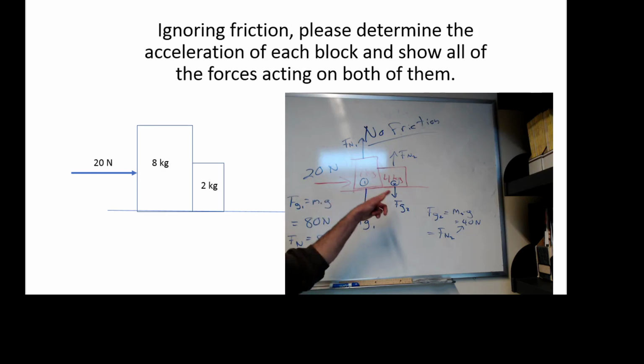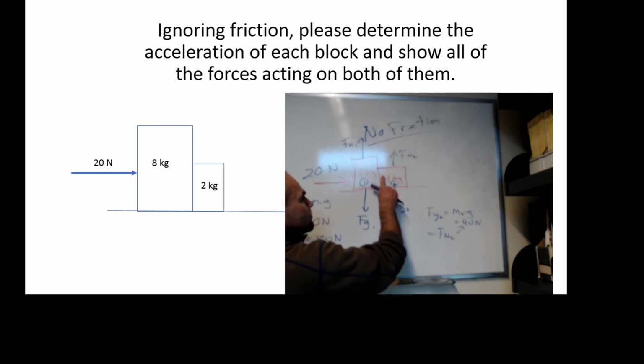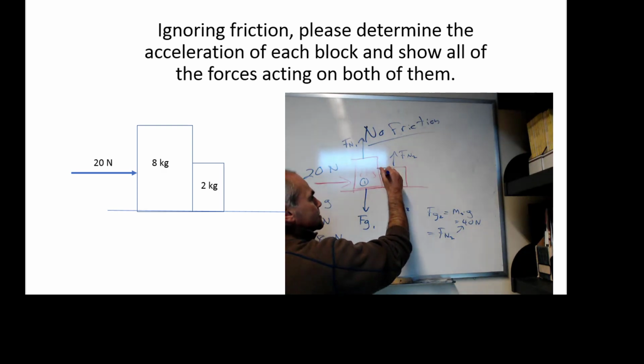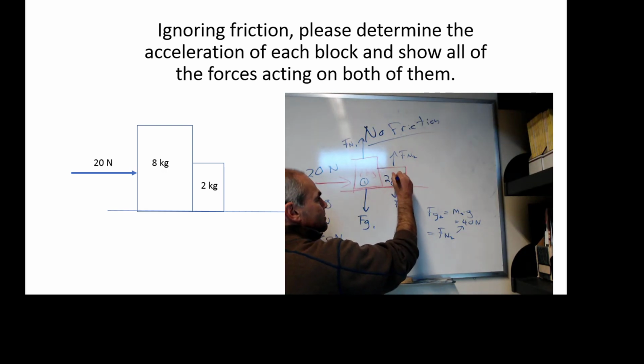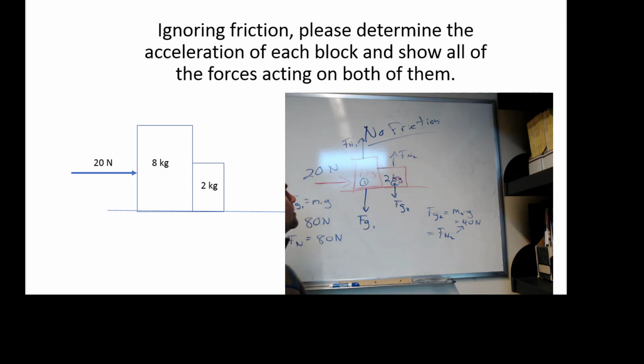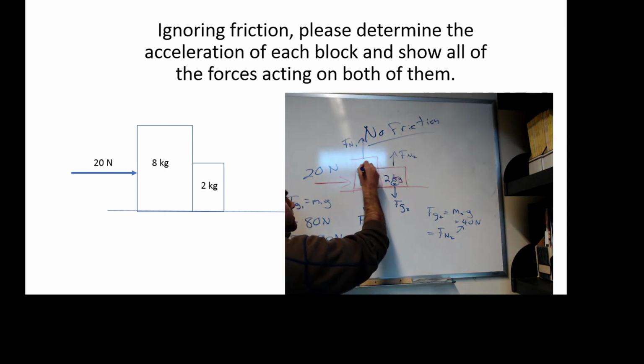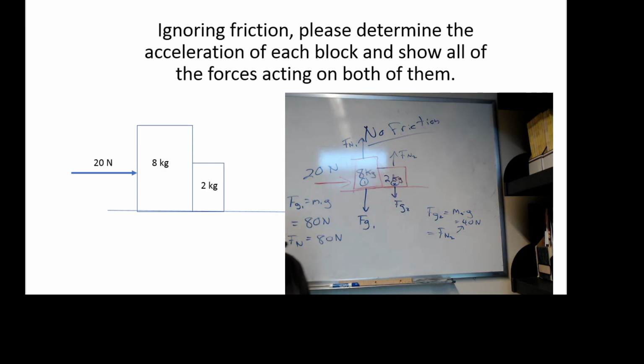The other thing we're interested in is what is the acceleration of these two blocks. I'm sorry, this shouldn't have been 4 kilograms, this should have been 2 kilograms. It'll help my numbers come out clean. So I have an 8-kilogram block and a 2-kilogram block, both being pushed by a 20 Newton force. Well, this one's being pushed by a 20 Newton force. This one's being pushed by the 8-kilogram block.